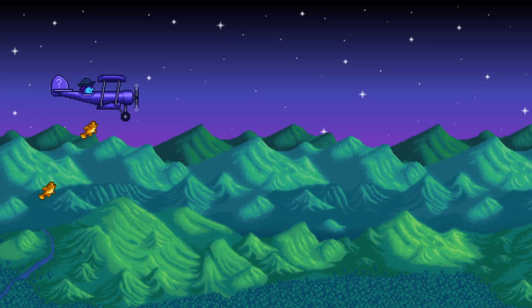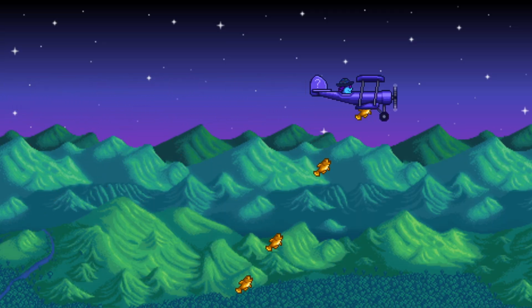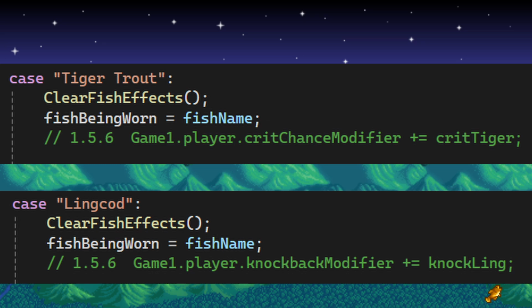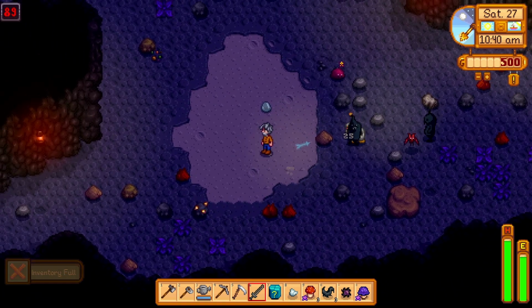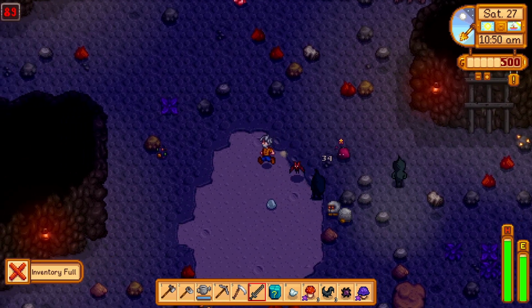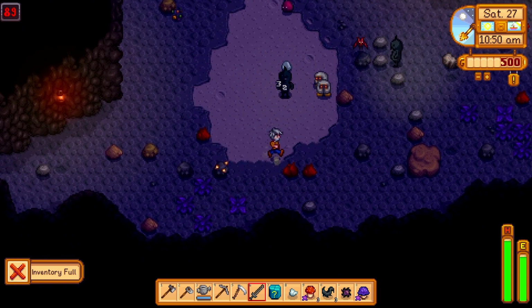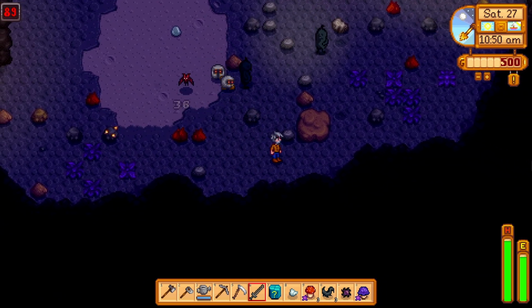Now, I will concede that even though the 1.6 update did manage to upset much of my work, and in some cases, seemingly restructure the game's architecture in a way that I lost access to some features, all of the new content did provide me with a treasure trove of new code, which I could pillage and implement some fish effects that I had failed to create previously, and for that, I was grateful.